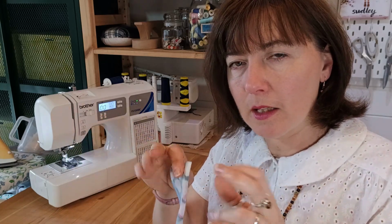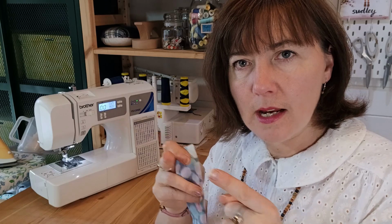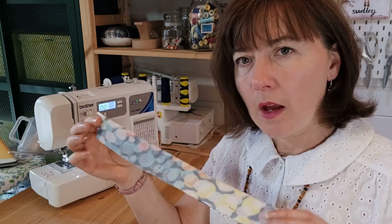If you would like to add a tie detail, now is the time to do that. I did think when I'd sewn the sides together, oh, I've forgotten to put the ties in, but the ties don't go in the side seam, they go in a little bit at the back, so it really is just a little tie that nips in the centre back. I'm going to put these together and we'll show you the placement for those. You can of course leave them out, you don't have to have ties. If you like a free and easy summer swishy dress, that's fine too. I'm going to put the ties in just to show you where they are placed.